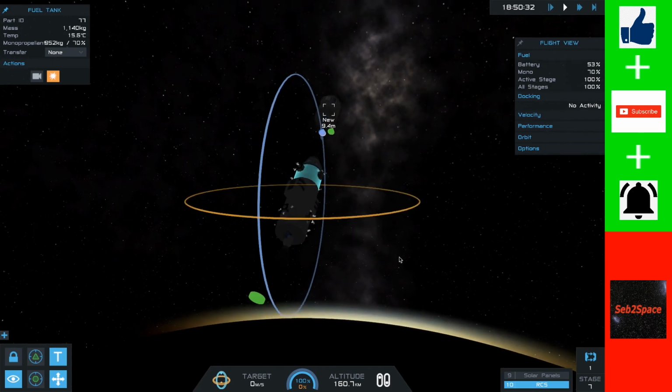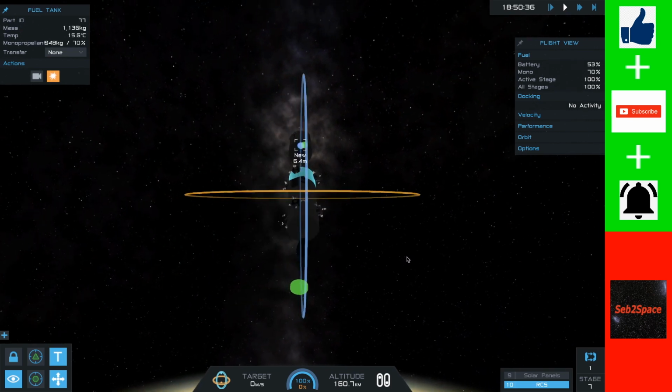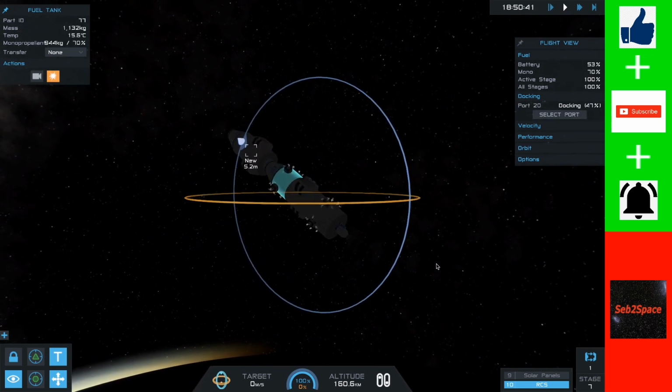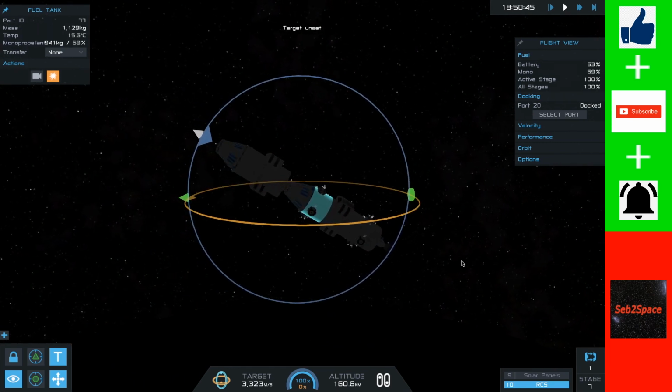Okay, so I'm just gonna go. So we want to dock with that docking port right there. So I gotta go up to it as slow as I possibly can. Okay, that was really bad, but okay. And we docked. Bam! It's as simple as that.